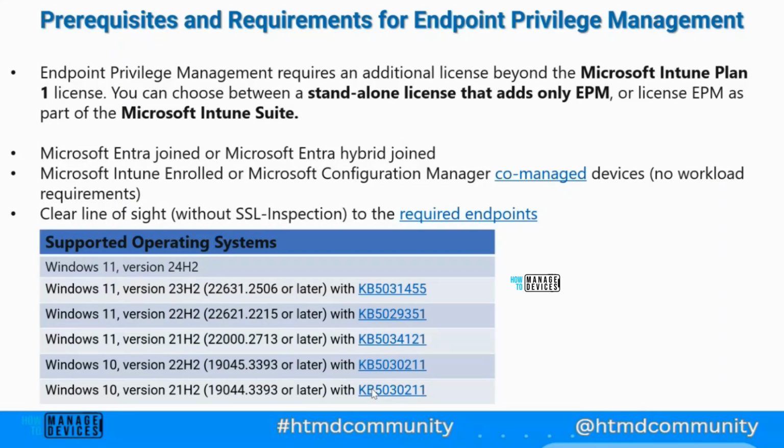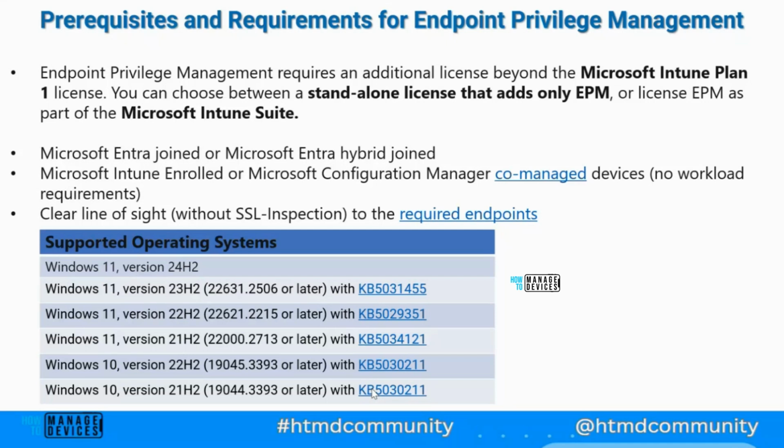Microsoft Entra joined or Microsoft Entra hybrid joined devices are both supported for EPM. And Microsoft Intune enrolled or Microsoft Configuration Manager, again SCCM, co-managed devices are both supported. If you're using co-managed devices, no workload shift is required. And there must be a clear line of sight without SSL inspection, which is nothing but the port requirement like TCP port 443 and other required URLs. So that is about the network requirement and the supported operating systems.